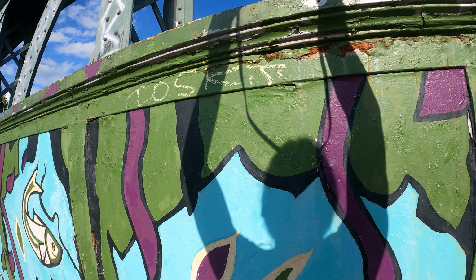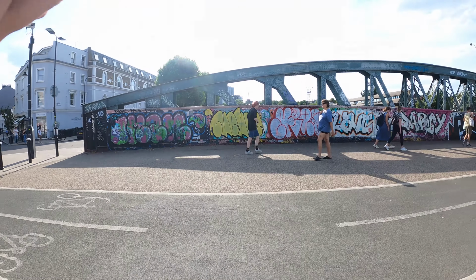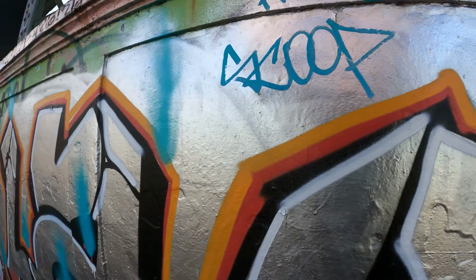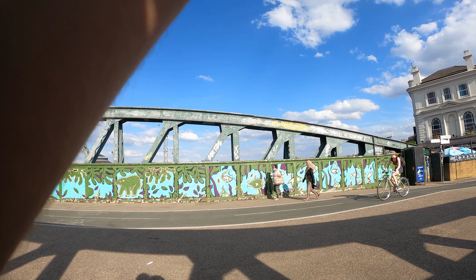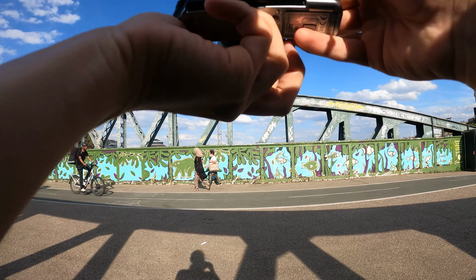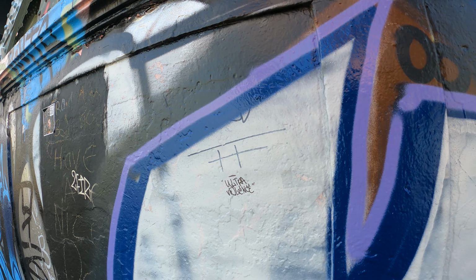I'm starting off my street shoot in the proximity of Chalk Farm Station. I'm on the bridge going over the railroad. As I mentioned earlier in the previous vlogs, I love the aesthetics of bridges, trains, railroads, stations in general. So this is very fitting since I'm trying something new today, a new technique, and it's really good to be in an environment that inspires you when you're doing something like that.